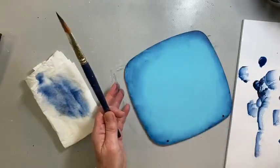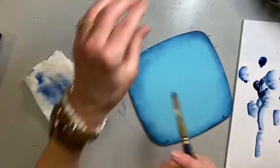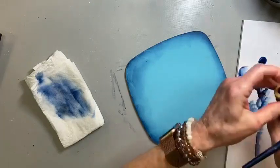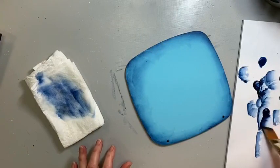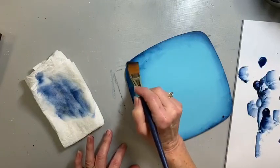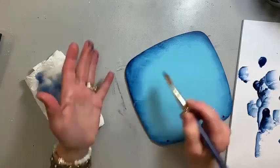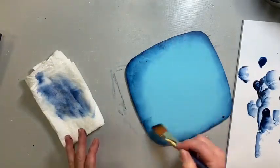This first shading is not too terribly impressive. Let me get a little more Prussian out here. Kind of been playing on my palette and I've made a mess here. I can add another layer. And I'm just kind of doing that tap flow. That just works for me. I kind of let the brush skip over and create that shading.